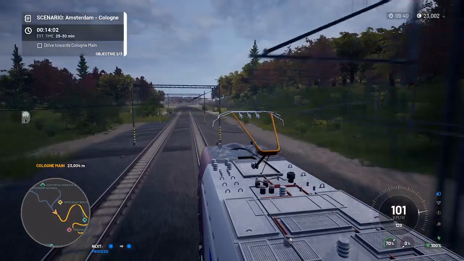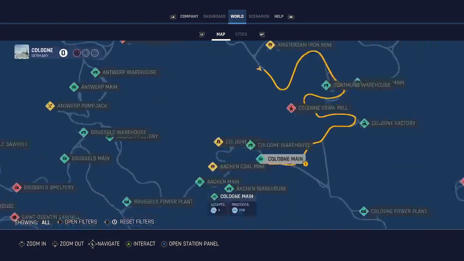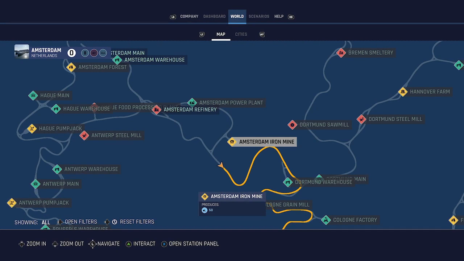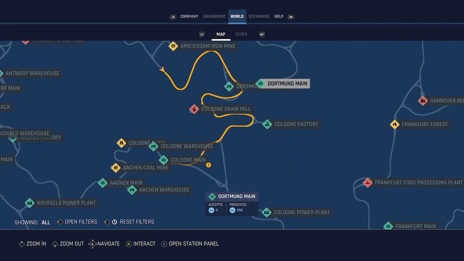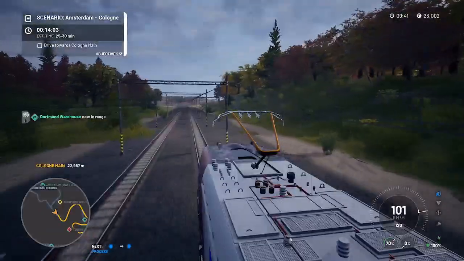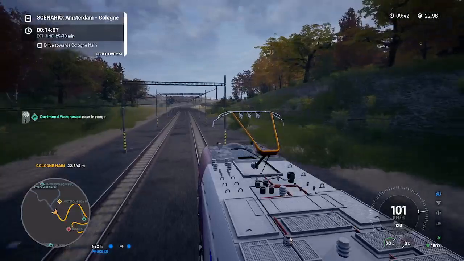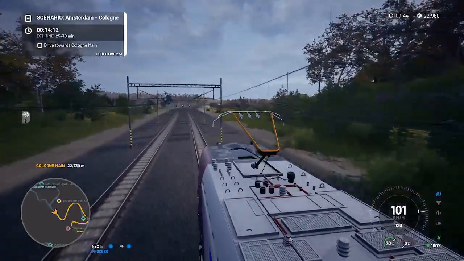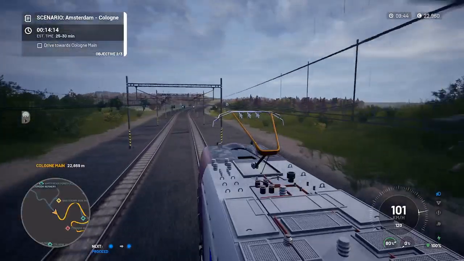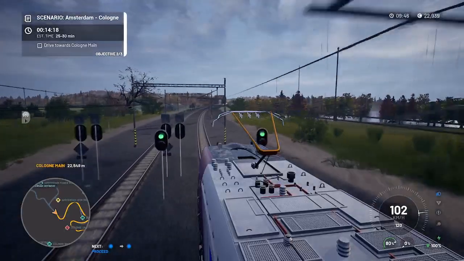Because if I look on the map, Amsterdam's up here, we're here just coming to go past Dortmund, and then Cologne's literally the other side. So I don't think we're going to complete this in 25 to 30 minutes. Unless we're clever.